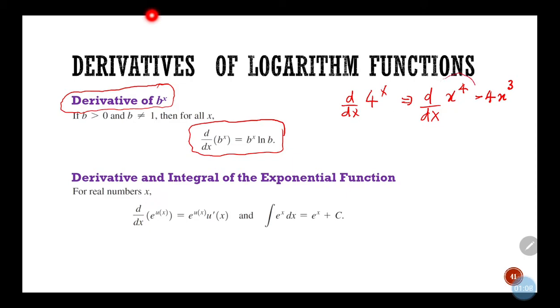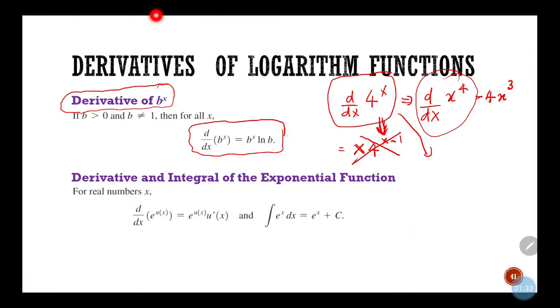You tak boleh nak guna formula yang sama untuk 4 to the power of x, because now the power is no more a constant, but the power is changing with respect to x. So you can't say d/dx of 4^x is equals to turun power x 4 dan kuasa tu tolak 1. Ni salah. Alright, the formula for the derivative for 4^x is equals to following this formula. So meaning that is equals to, copy balik soalan, 4^x darab dengan ln 4. Okay, ln 4. This is the example.